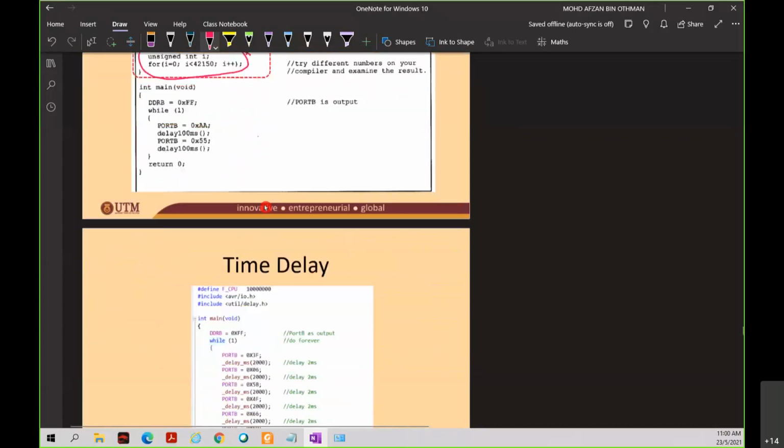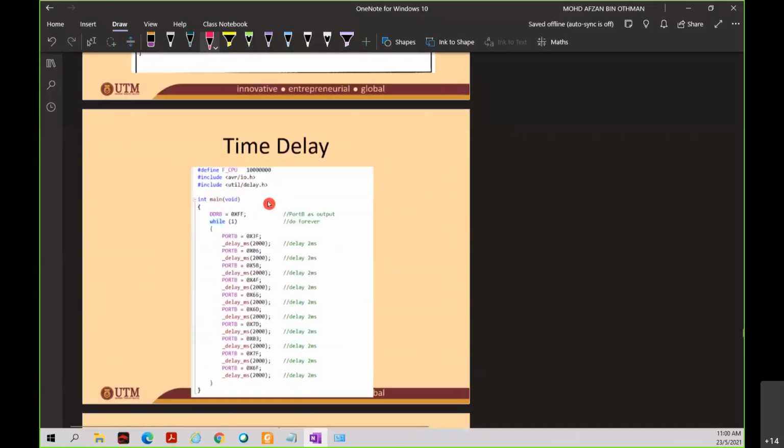And then by using a C function. To use a C function, you need to include this file here, include util/delay.h, and you need to define your CPU speed. So these are the 2 important things.